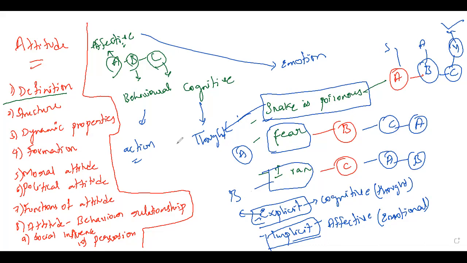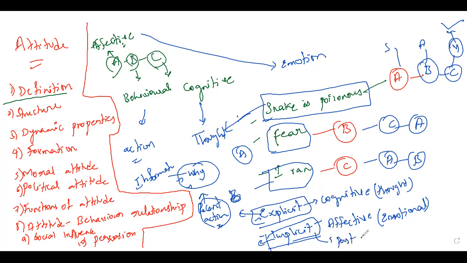Sorry. So explicit attitudes are the attitudes which were determined by recent actions. If something has happened yesterday, or our attitude is being generated in the evening and something has happened in the morning, the events which happened in the morning, we remember why it happened, what the reasons and consequences were. So we remember the information or thought which influences the attitude being generated in the evening. But in implicit cases, it depends on past memories where we hardly remember what exactly happened and why it happened. The only thing stored in our memory is the emotion generated by it.